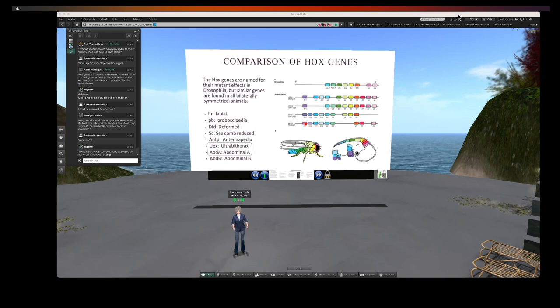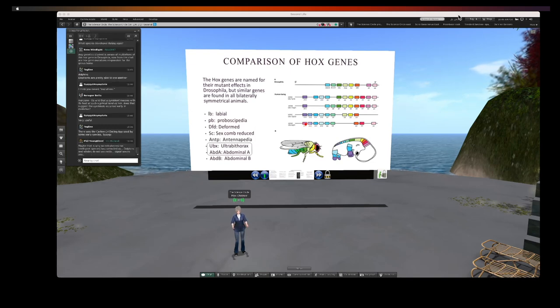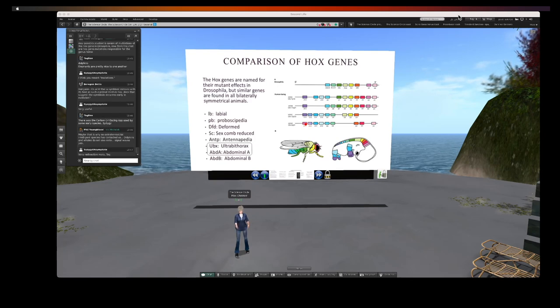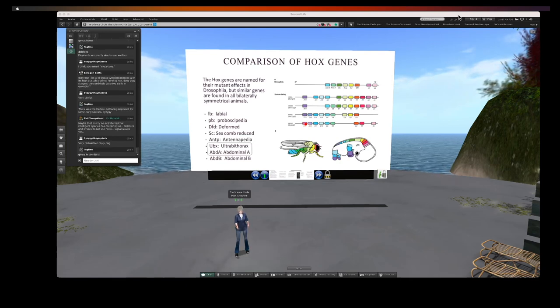Oh, possibly. I mean, there are a lot of gene mutations. I think one of the important ones is the language gene, and I don't know if that gene is homeotic. I'll have to check that out. Oh, you know, it might be. It's FOXP2. It might be a homeotic gene, but I don't think it's a Hox gene.